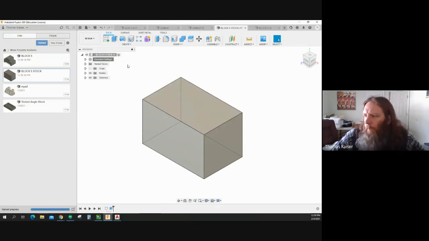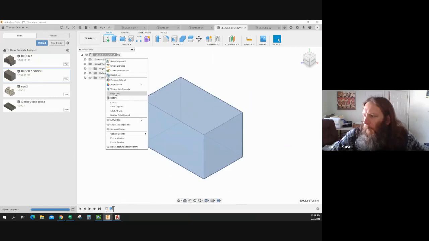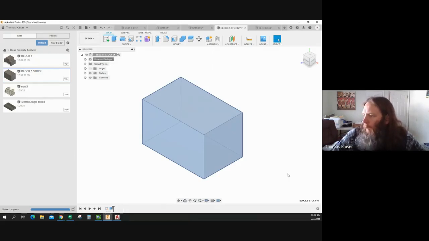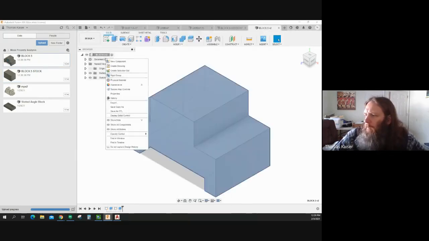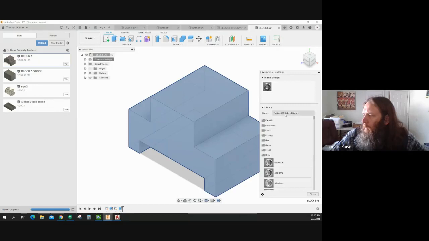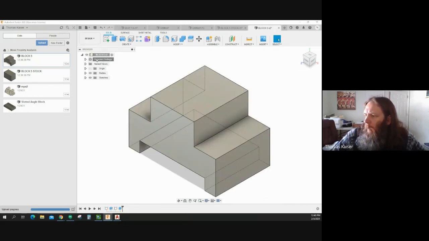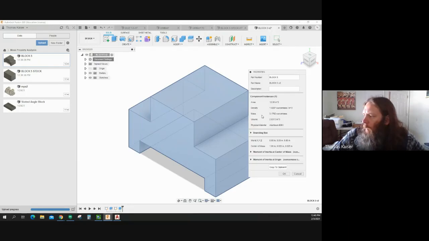Now this is made out of aluminum. I can right click properties and I can see the mass is 4.8. We'll just call it 4.8 for right now. Hit OK. Go back to my block 5. Document settings, physical material. Again, I have to drag this up. I don't know why it doesn't stay. Drag it on. Close. Right click, properties. Look at the mass, 3.1.